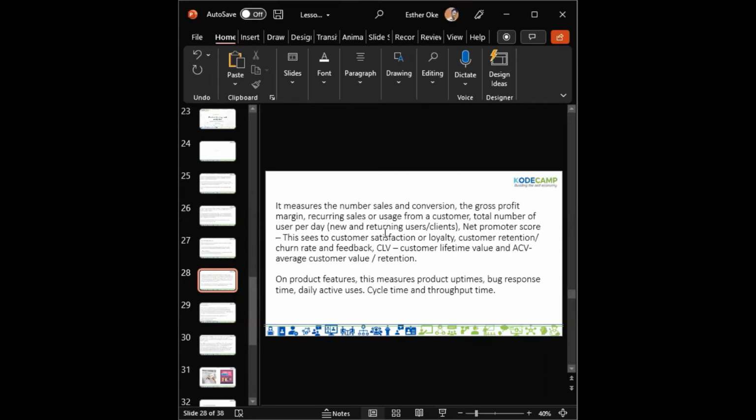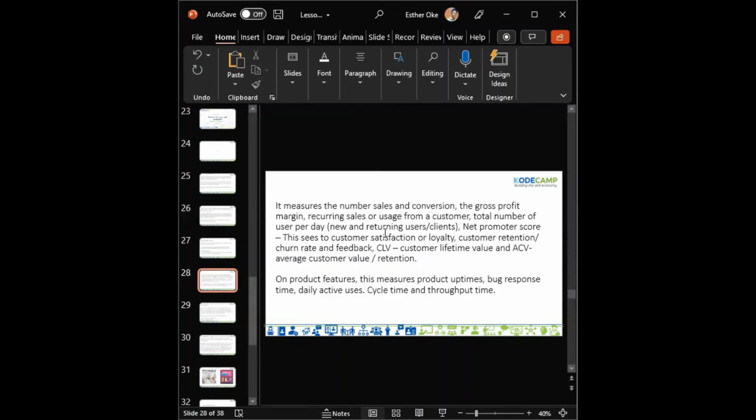for marketing, for every customer that comes to your website, you have a marketing spend on them, or a marketing target on them. So for you to get one customer, you're spending like $2,500. So the CLV is the amount of revenue or profit you are expected to get on a customer. So at the end of the conversion rate, you compare the amount you have used, your operational cost, against the total money you create. When you have it as an average or against the number of conversions, you want to know if the CLV is right or you are making a loss from there. Then the ACV is the average customer value or retention. So you want to know the average timeline your customer stays with you, or the average timeline they return to you, and the rest.